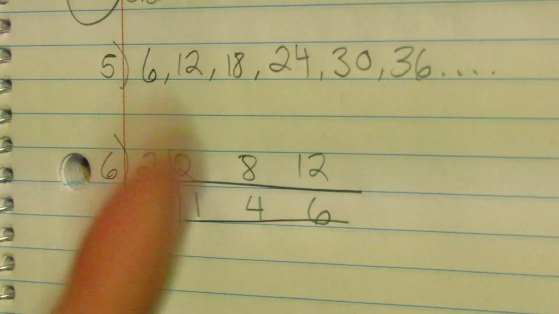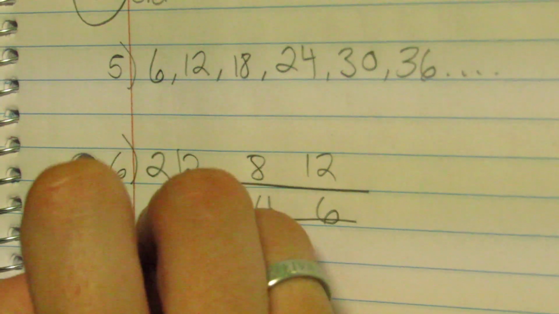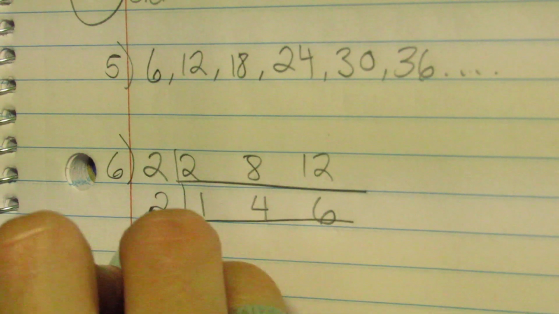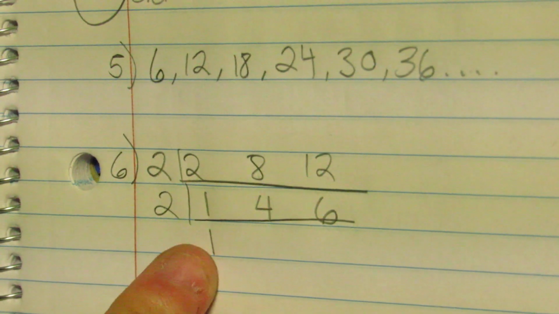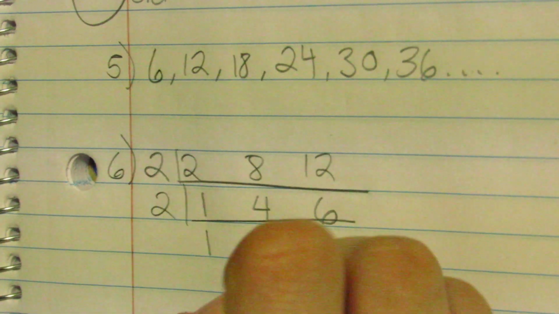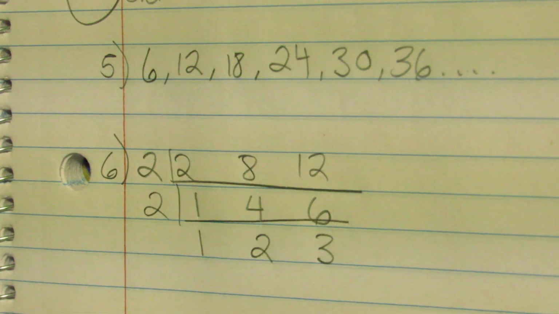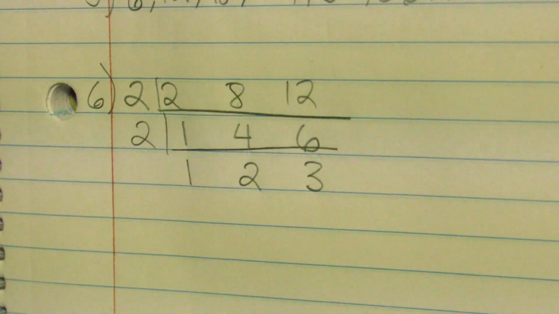So, I told you I'm not good at straight lines. All right, so can 2 go into these? Yes. So 2 goes into 1, it can't, so I'm gonna just bring that down, all right? So 2 can go into 2 twice, 2 can go to 6 3 times. Now, I have 2 prime numbers, so I can stop right there, okay?